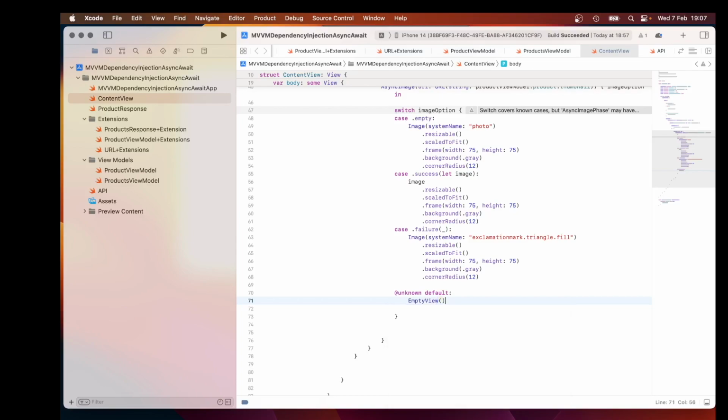So what that means, if an unknown error happened that the system doesn't even know about, it will just display an empty view. And that would be an empty view for the image, for the product. I'll just compile it again.